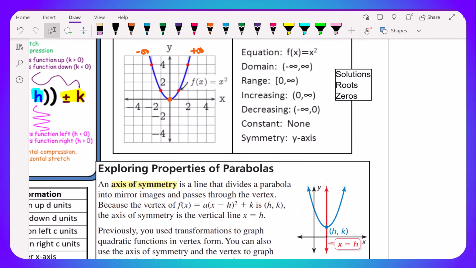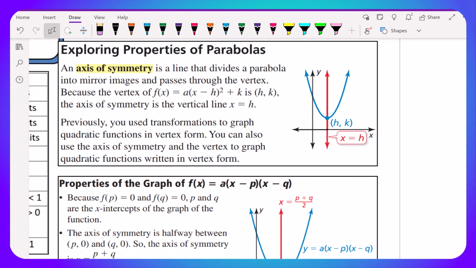Let's go ahead and talk about properties of parabolas. So a parabola has an axis of symmetry, just like an absolute value function. It's going to go straight down right through the middle of that vertex, and this is vertex form right here. Vertex form of a parabola has an a, it has an h, and it has a k. k is what shifts it up and down. h is what shifts it left to right, and a is going to be either a stretch or a shrink, and if a is positive, it's going to be smiley. If a is negative, it will reflect, and it will be a frowny face.